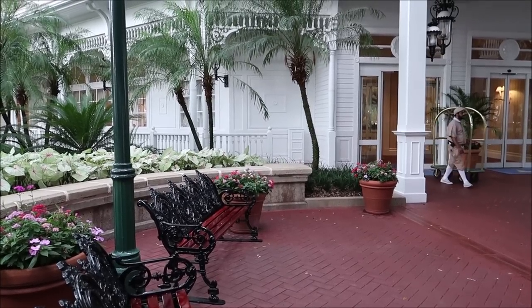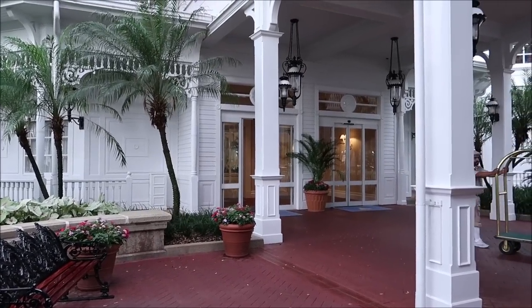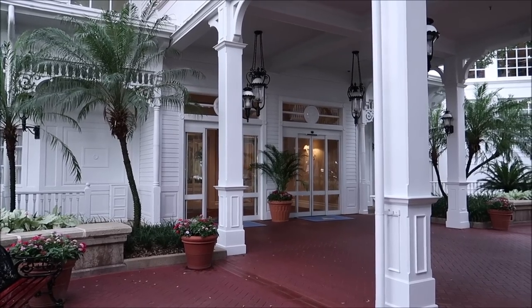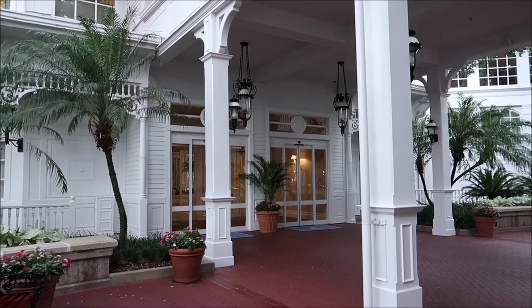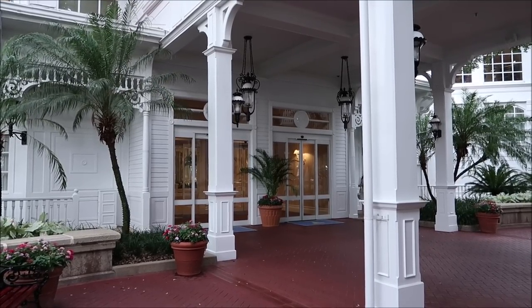We're gonna actually head right on into the resort now and get all checked in. But I do wanna point out, if you do plan on staying at the new DVC building and in the new Mary Poppins rooms, you're gonna wanna park and come in the main building, because you know how the villas have their own check-in area? It is kind of quite a far distance away from that villa's check-in building. So it's better to come over here.